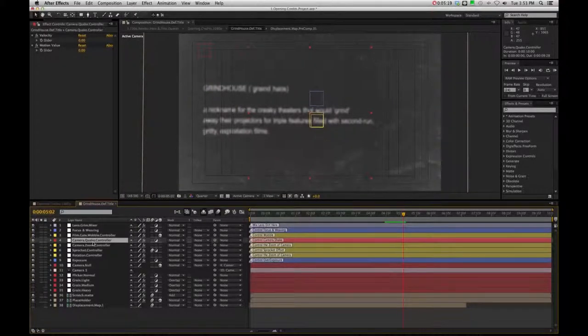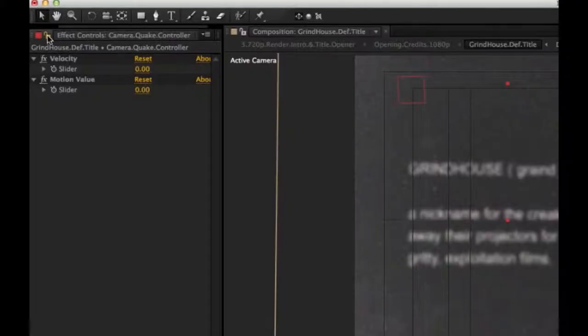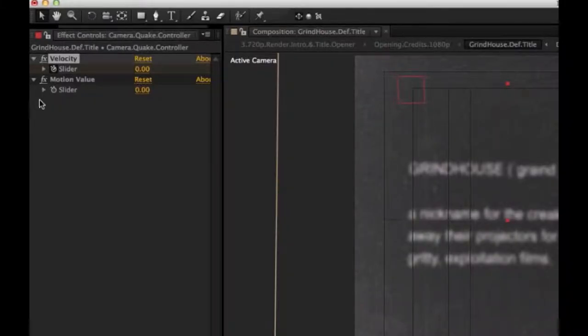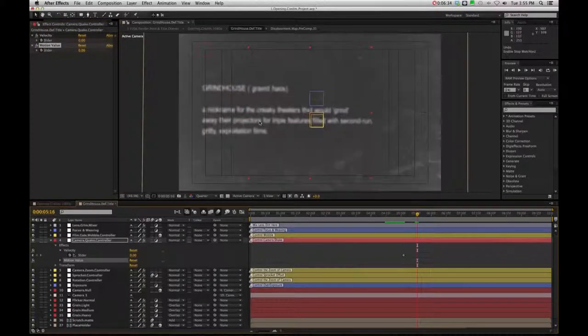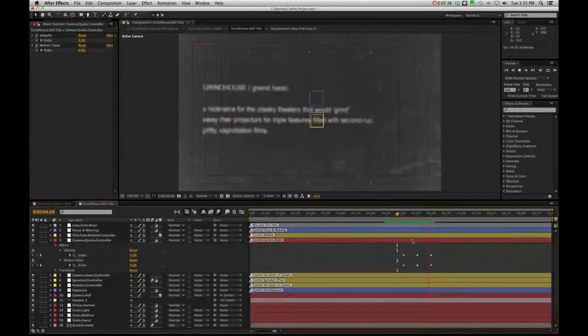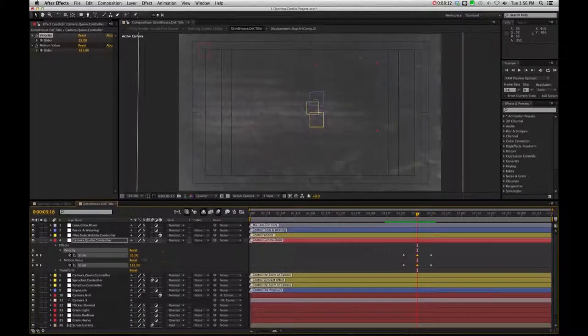Next is the camera quake, and this is really going to affect the 3D camera. So if we highlight that really quick, I'm going to go into the controller here, and we're going to play with the velocity and the motion value. So we want to animate these two values here. If we go into the camera quake controller just for a second so you can see what's going on, I'm just going to start these at zero, make a keyframe, and I'll probably just go down about half a second, start to increase these values here. You can see as I start to take that motion value up, it's really going to shake the camera, and I'm going to bring it back down to zero here. So we can see that little quake happening. You know, play around with that. So that's the camera quake controller.